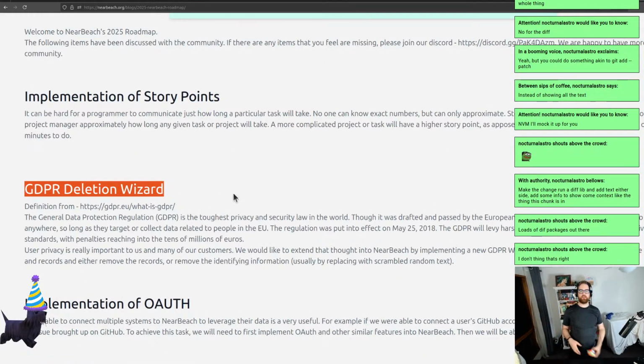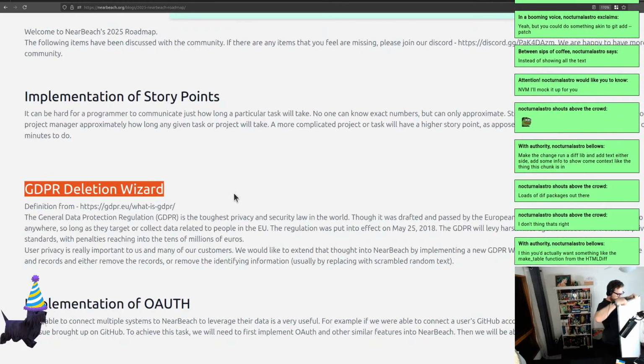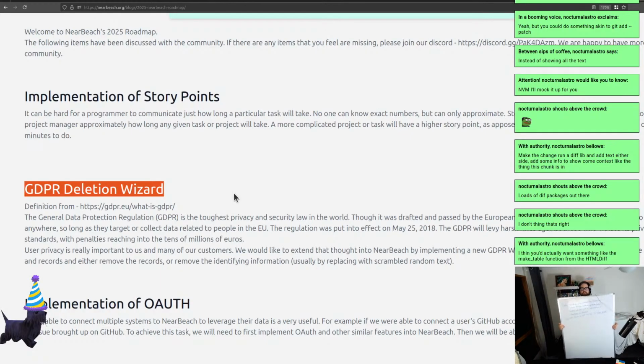The story points also I need to actually start doing, but I want to get the GDPR wizard done first. And then I'll plan out the story points. That will also have a bunch of other stuff, which will be connected to, hang on, I've got my whiteboard. Nope, nothing over my lighting system. All right, cool. Which will be connected to some of this stuff here.